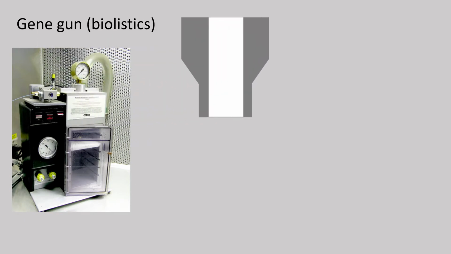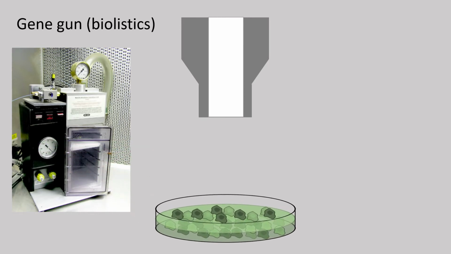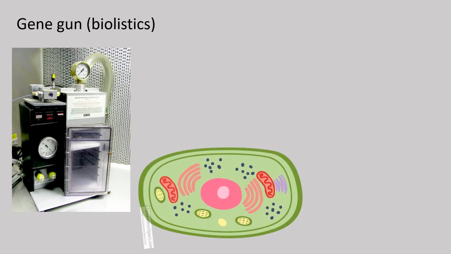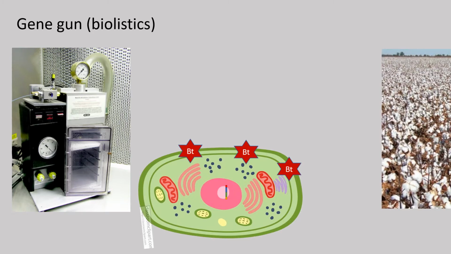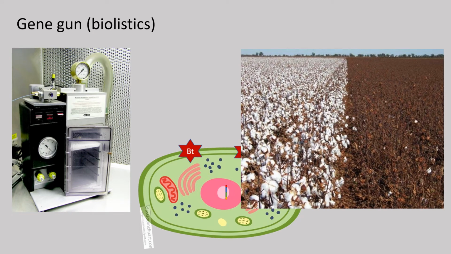at high pressure. Behind the glass pane is placed the cell culture that we wish to transform, and in the middle compartment goes a membrane loaded with the projectiles. When helium under pressure is released through the tube, it propels the projectiles that will bombard the cells. The speed of the projectiles is high enough to breach the cell membrane, and once inside, the DNA constructs are released from the projectile. Very few fragments of DNA will integrate into the genome and transform the cell. If the integration is successful, the cell will be permanently transformed. Bt cotton, which produces its own insecticide, is a crop genetically engineered with the biolistics method.